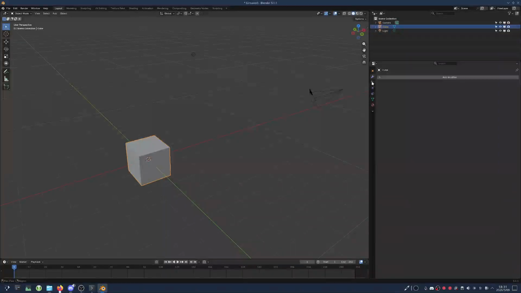So anything in here that you attach to your object, if it's not applied, is still not technically part of the object. It's just something that is being attached to it.